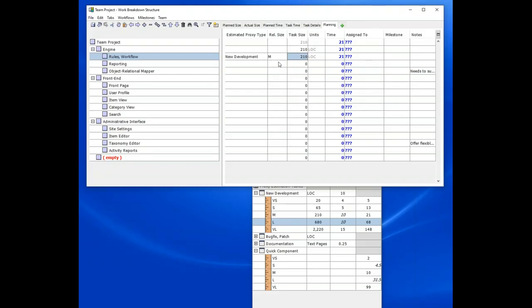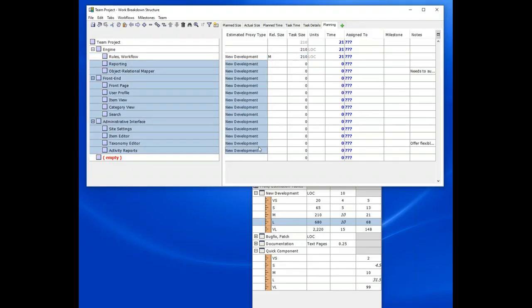Using tables like this makes it easy to generate consistent estimates very quickly. I'll just give an example here. Let's go through here and just enter some quick numbers.